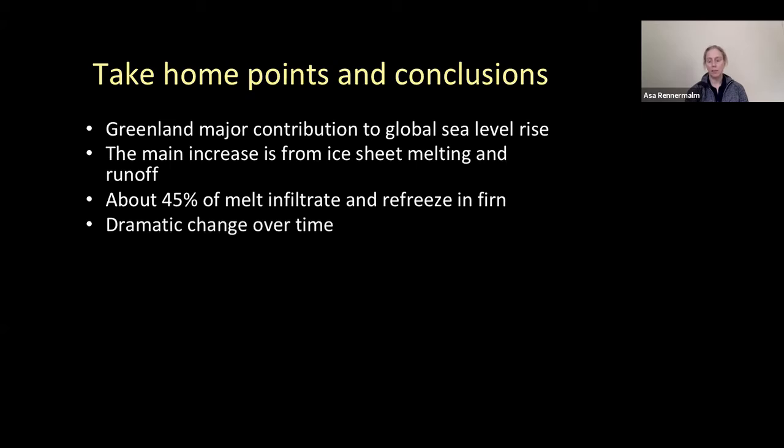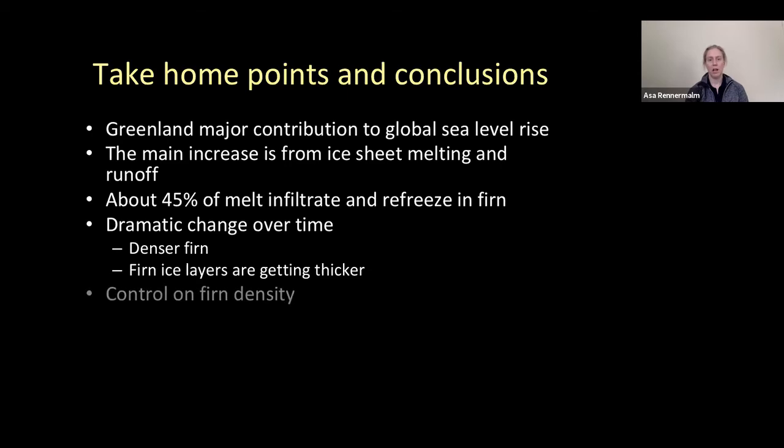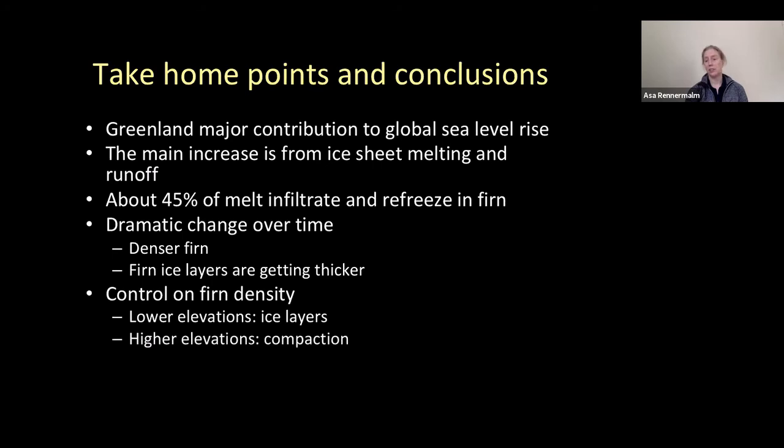So certainly what my data shows is a dramatic change over time, with denser firn, thicker ice layers, and more ice in the firn. And I can also see that at lower elevations, ice layers are controlling the firn density, whereas at higher elevation, you can still see that compaction is the driving force.